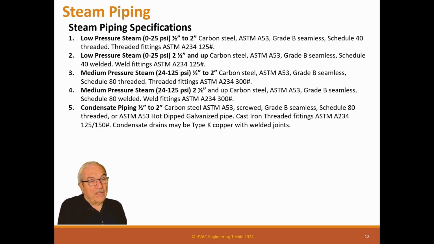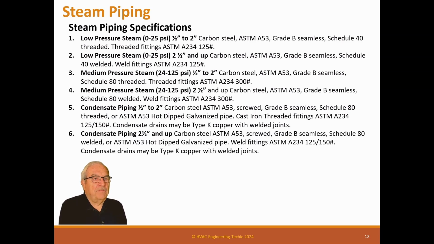So remember, the thing about a condensate drain is it's corrosive. That's pure water, and it's corrosive. So if you're going to put carbon steel, it has to be a heavier gauge, because they're accounting for part of it to be eaten away over time, so they put a thicker gauge. Or it's galvanized. You can run stainless steel too if you want, but most people don't because of cost. Or it can be copper, and copper is a really good system because the steam does not erode the copper.